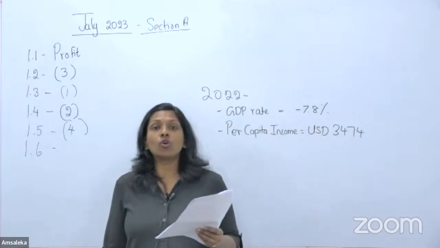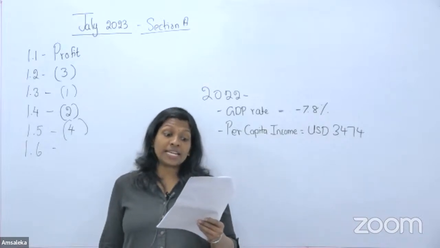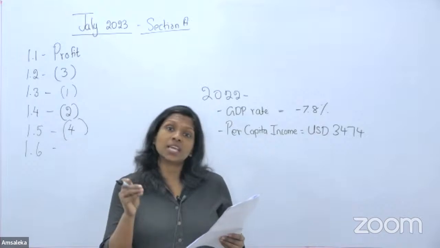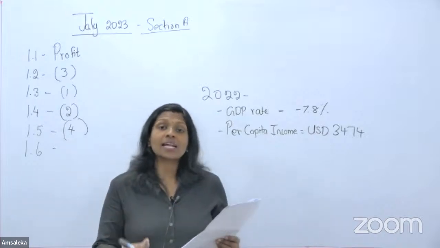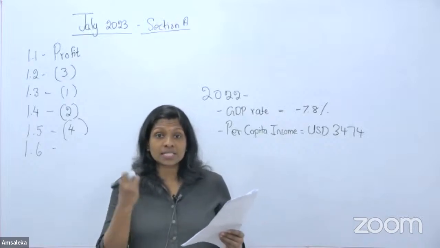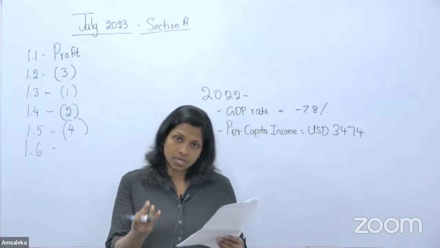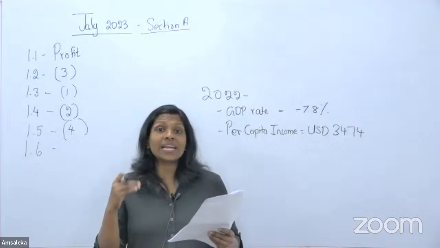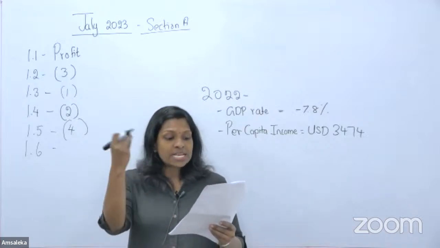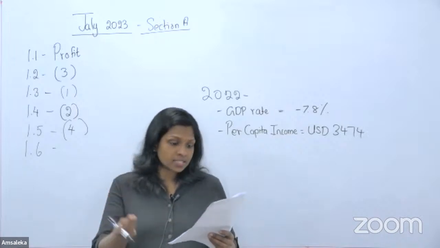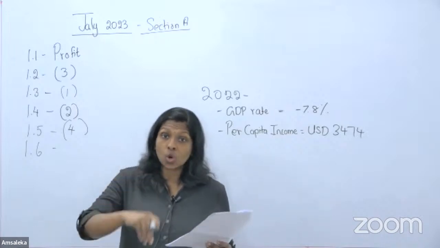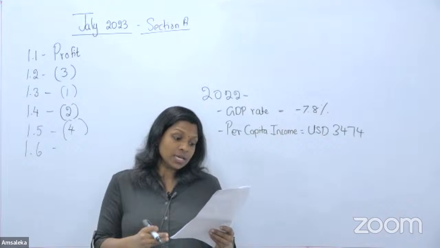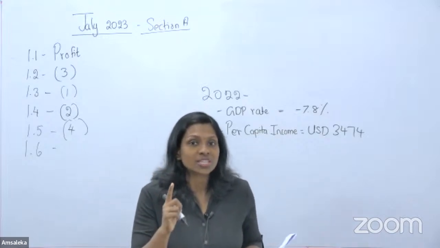So 1.6. Which one of the following is an instance of a negative impact of economic growth? Economic growth means the continuous improvement in productivity. If there is a continuous increase in productivity, you can get many advantages. Meanwhile, there are some negative impacts. Increase in the rate of employment, so more jobs, yes, good thing. Enhancement of investment, domestic and foreign investment are attracted, good thing. Increase in current level consumption, right?